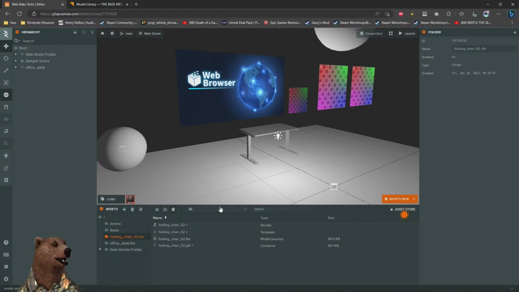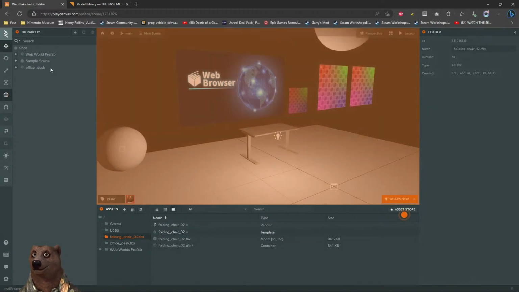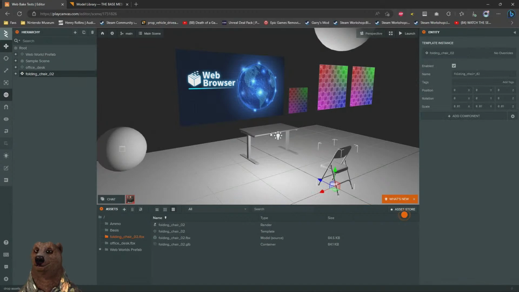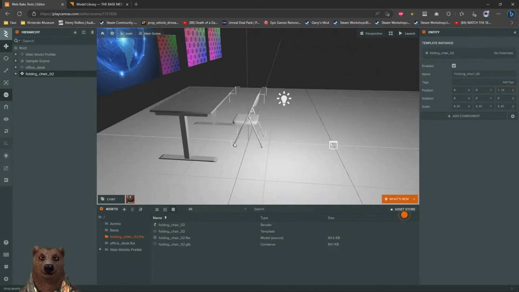Again, if you're making a tiny scene, then managing your assets carefully isn't so important. But if your scene is going to grow pretty large, it is really important to have good naming conventions and folder structures. Okay, so now I got my folding chairs. I'll drop this into the root in there. I have my folding chair.